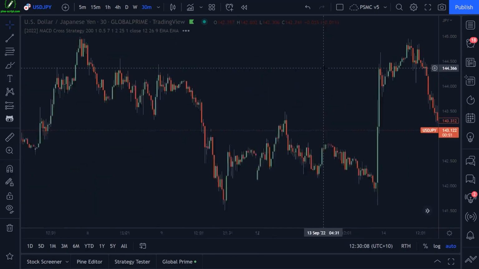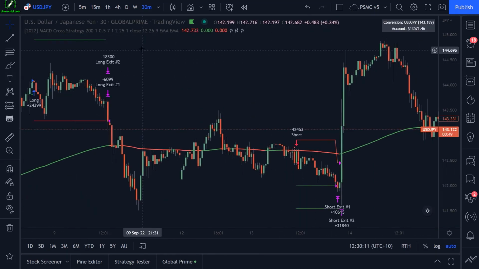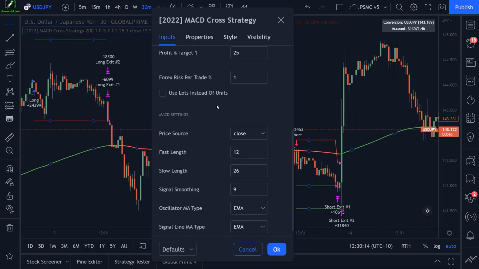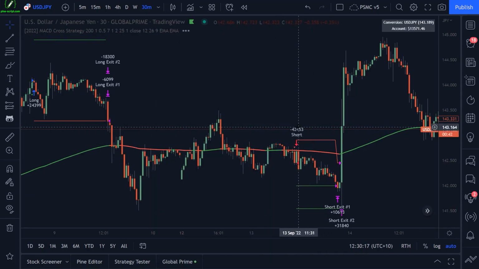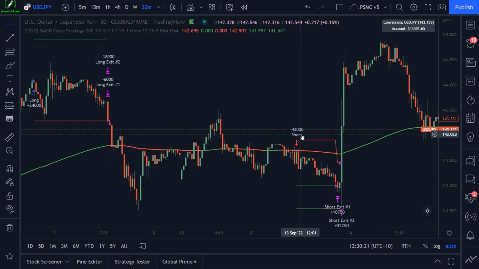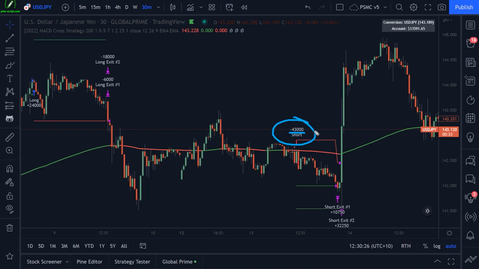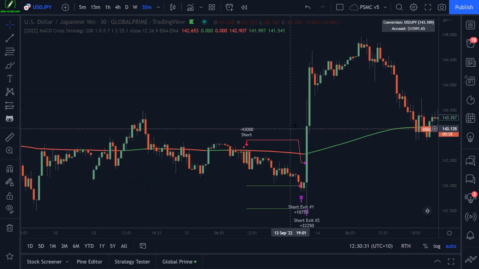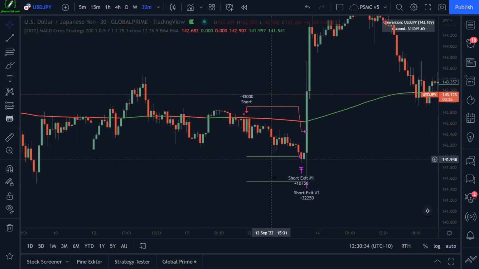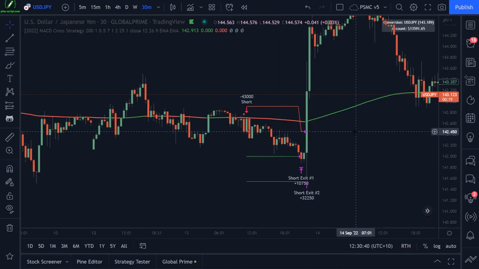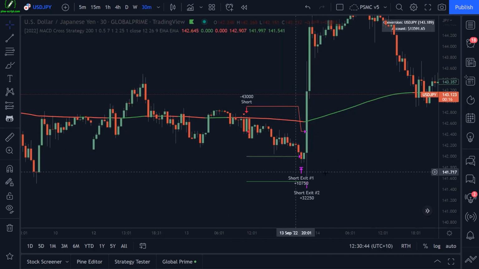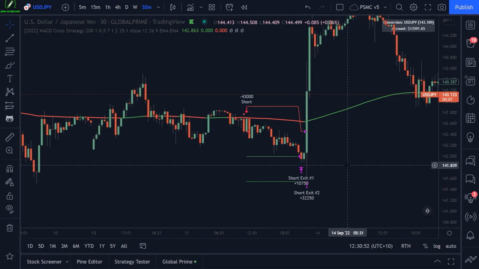There's one last thing I want to explain before we wrap up the video, but just quickly, if I turn on use lots instead of units, this number here should change to a lot format in terms of units. So right there is 43 mini lots, or nearly half a full lot. But we now have a problem with our exit code. So normally if you're just using a one in, one out approach, so just one profit target, or if you're exiting based on a candle pattern, so you exit your full position based on a candlestick pattern or something like that, then you can stop watching the video here. You don't need to do anything else to your script.